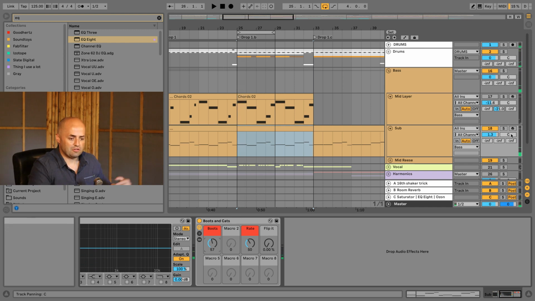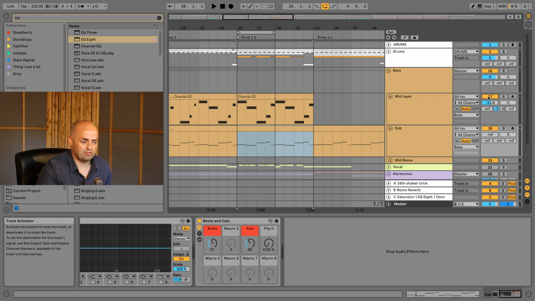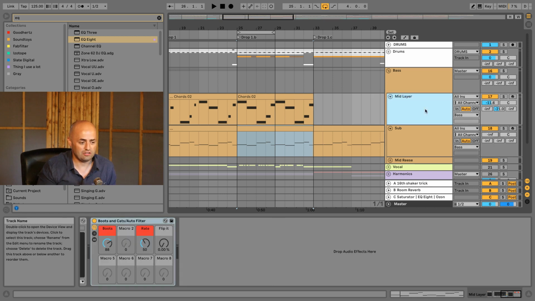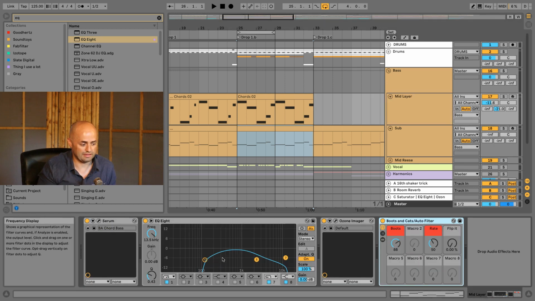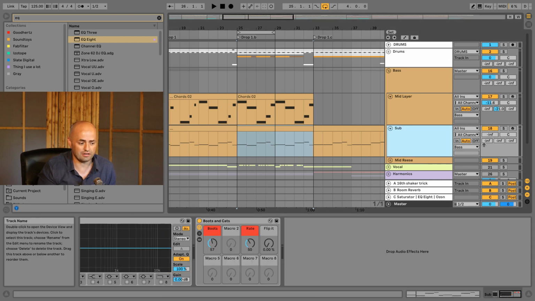Okay, so now the question is, which is the infinite question, of how do you set the right level for your bass? Now you can do little tips and tricks that I've done in the past with VU meters and things like that, but what I've found is that if you just use your ears and your mouse and then not look at what you're doing, it should be fine. So the trick goes as follows. You get your mid-layer bass and you make sure that that's mid-layer and not doing any low end. Okay, that's the first part. Second part is you make sure that your low end has a little bit of top end as well.